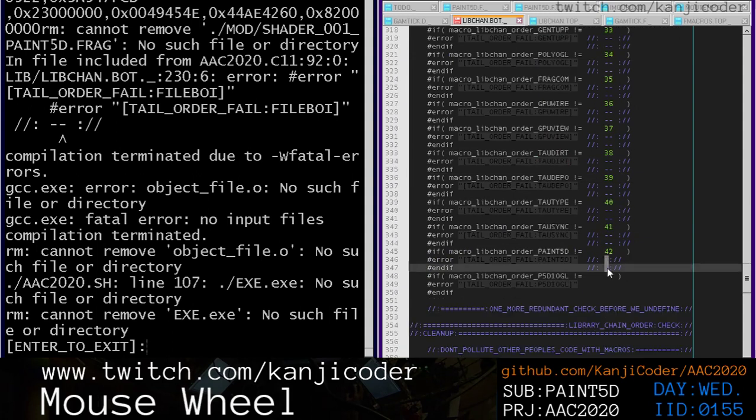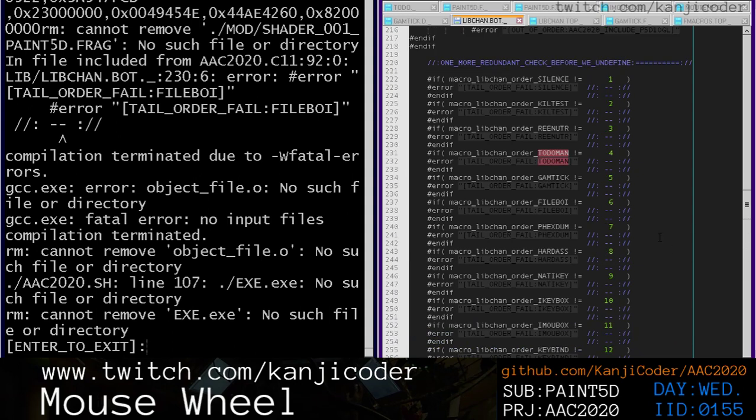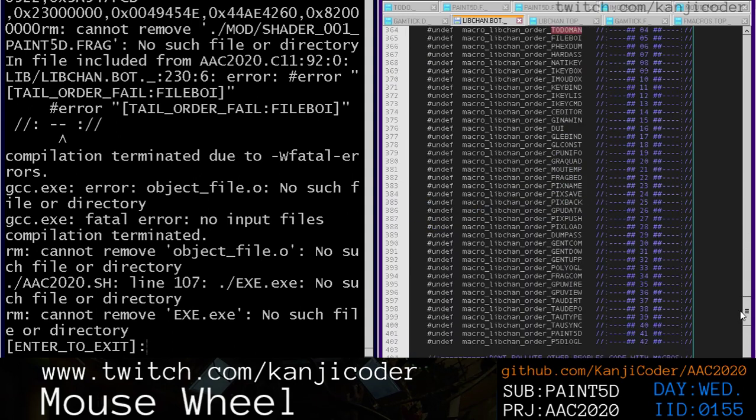However, we have to make this a 43 now. Okay. So now we have to-do man and we have gametick, and all these orders should be correct.